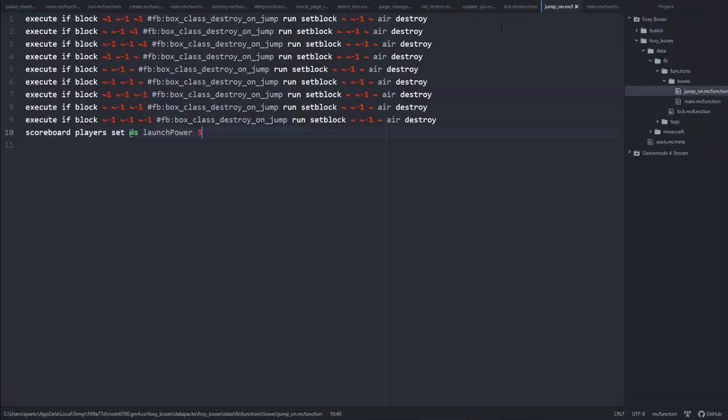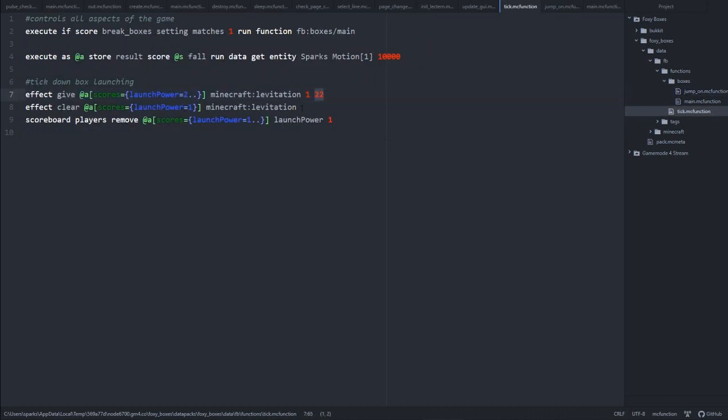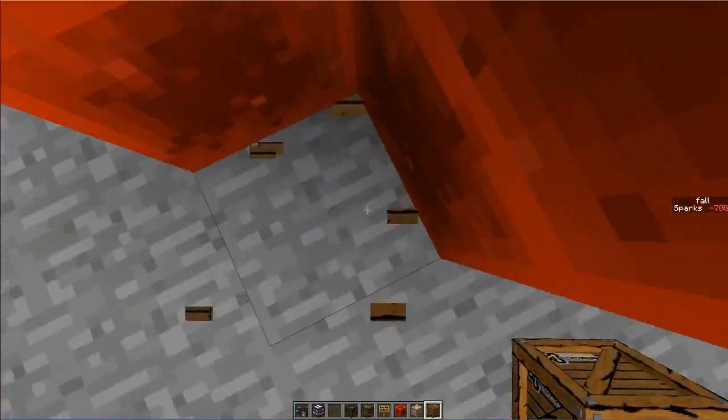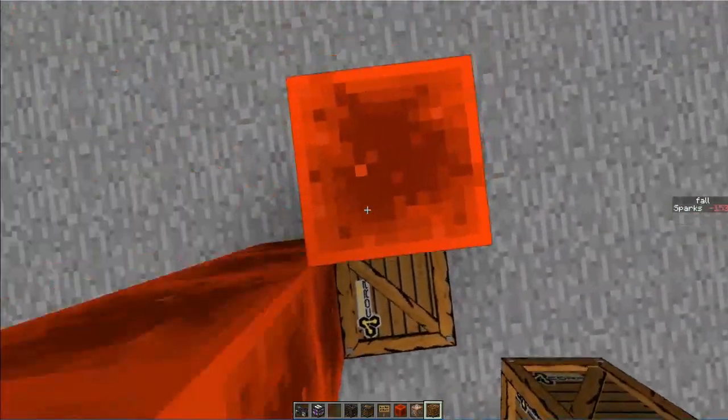Okay, so I couldn't set the launch power to 2, so I set it to 3, which is 50% more than what we had before. So I set this to 22, which is almost 50% more than the 15 we had before, instead of the 30. And that seems to get us up to the same height, but with a slightly harder launch. Oops.